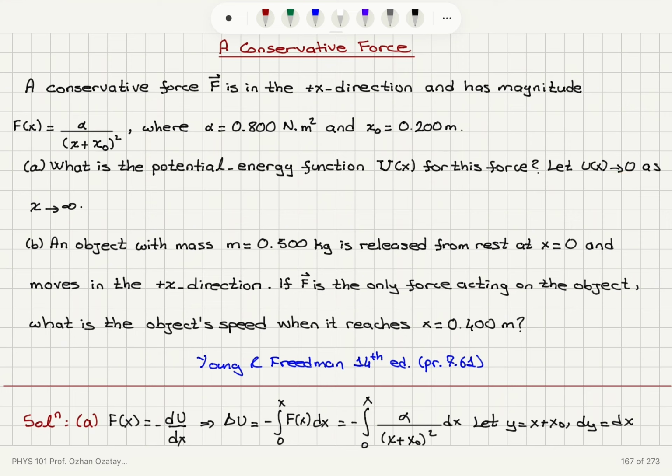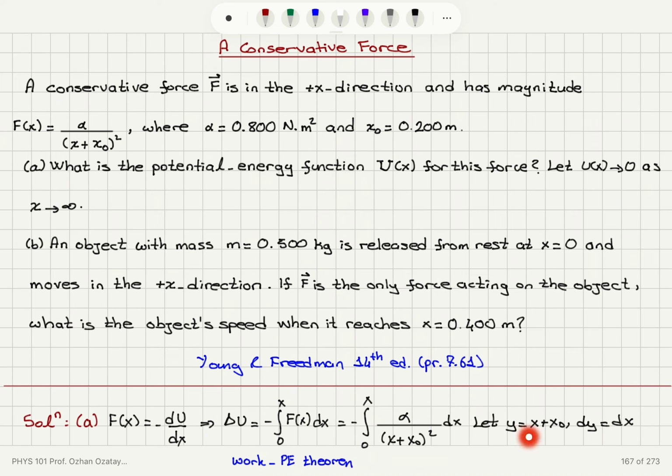So we use the work potential energy theorem for a conservative force. The minus the work done by the force in moving from 0 to x is the change in the potential energy. So let me write here. This is basically the work potential energy theorem for a conservative force.